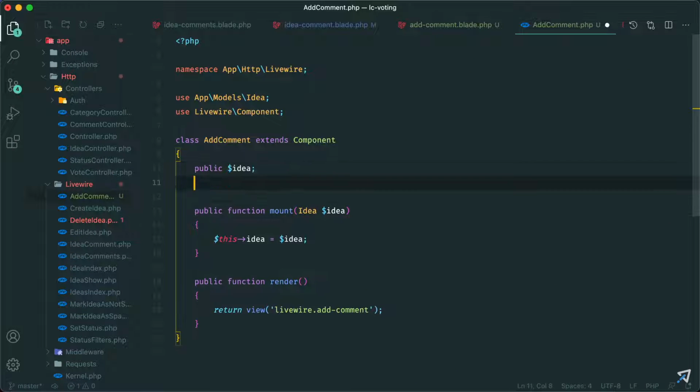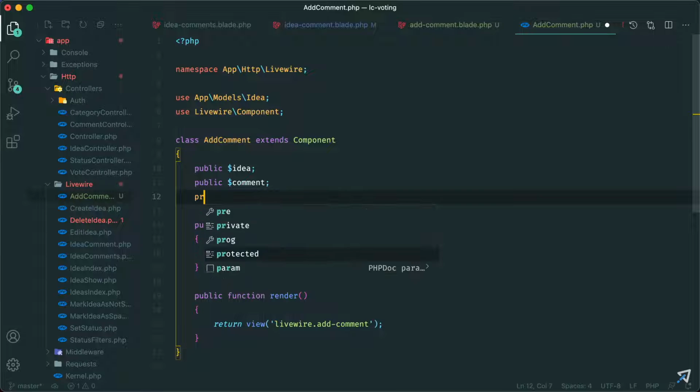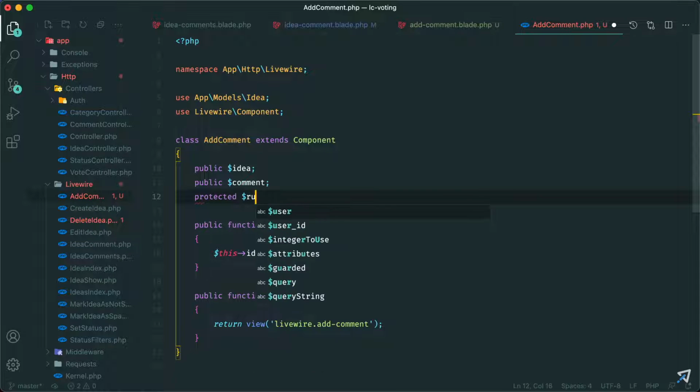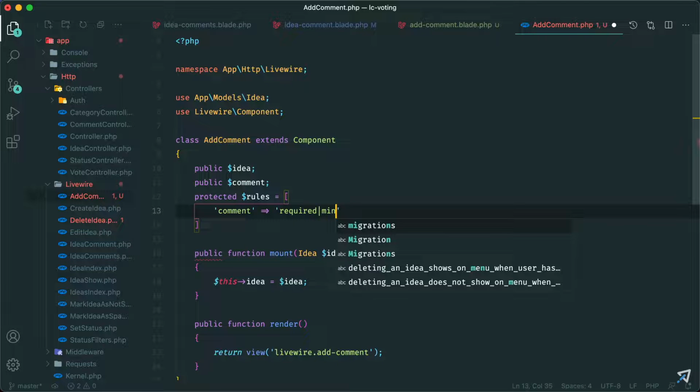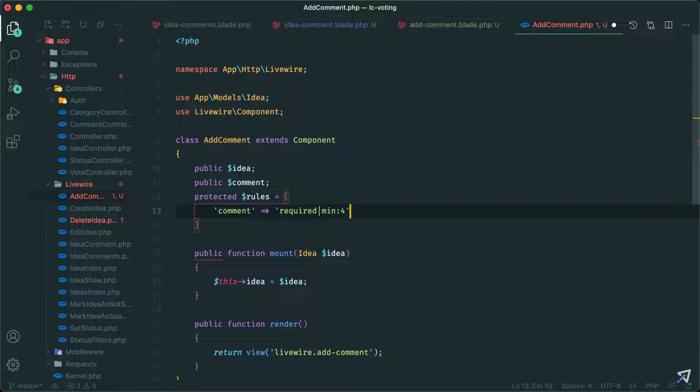Let's add that new field for the comment that the user types in. And let's go ahead and do validation as well. So we can say protected $rules equals comment, and we just want to make sure it's required, and it's a minimum of 4 characters.